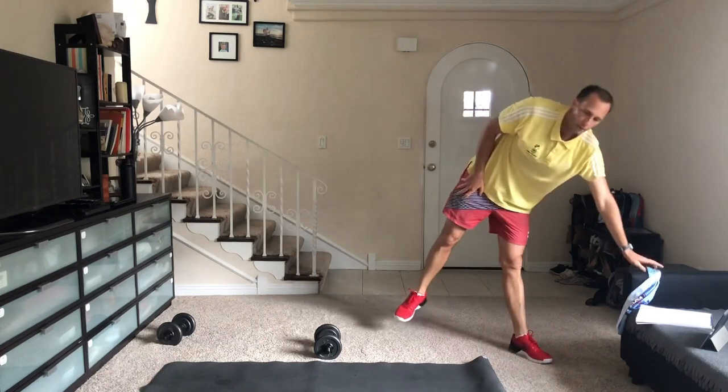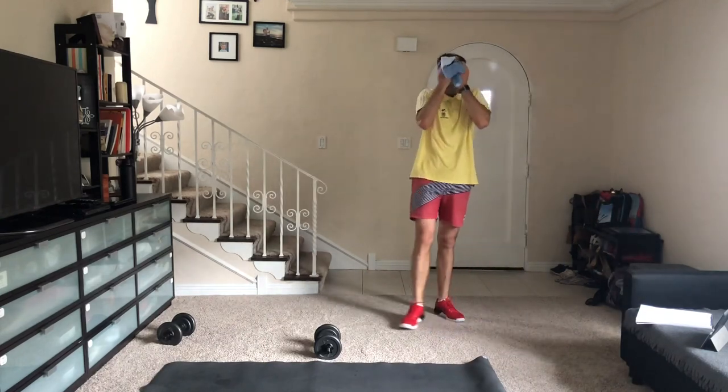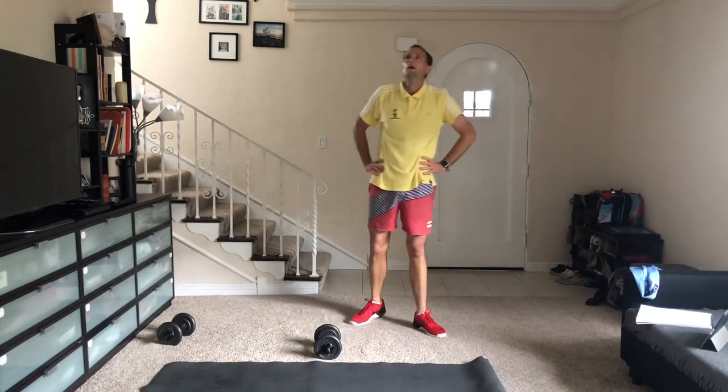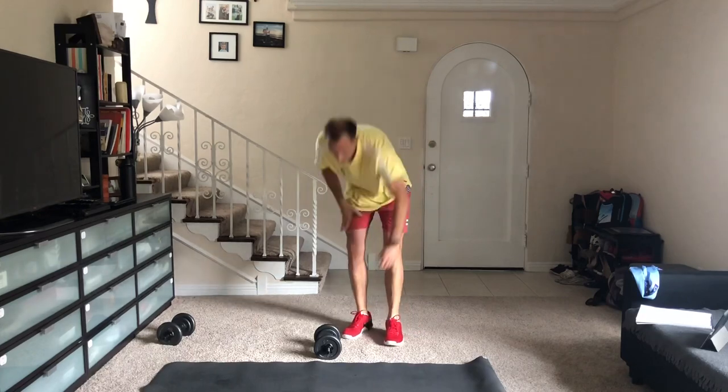First exercise, you're going to go with your right hand, lateral lunge, opposite ankle touch. Halfway through. Let's go, up.